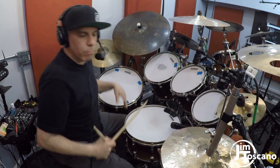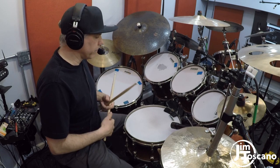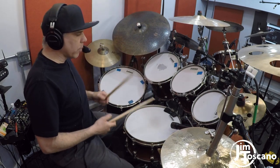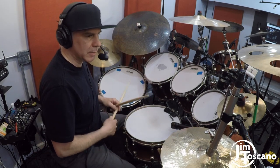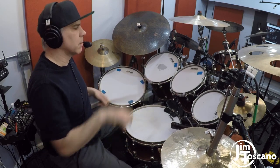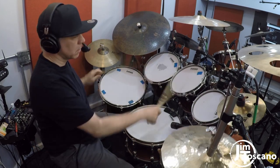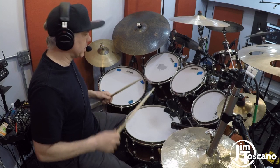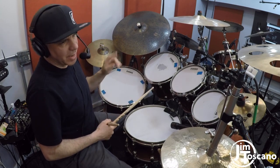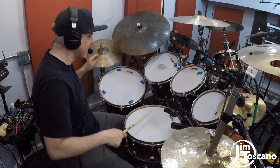So we're going to actually try to put that into part of our routine tonight, the 8-stroke roll. And just to give you a little bit of inspiration for what you can do with that, what if we were to use it in sort of a drum set context? I kind of like that little backbeat that's living in there. So I just did an 8+4 combo. I'll go back to the 8s.